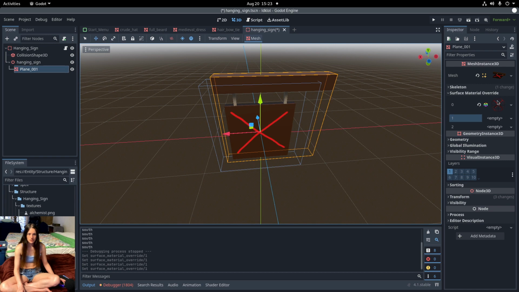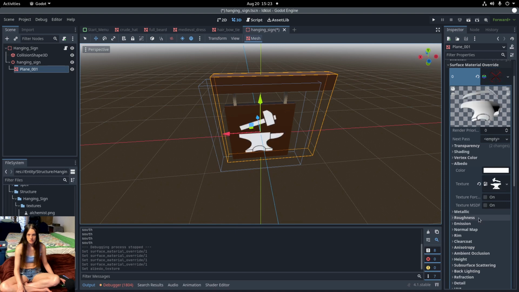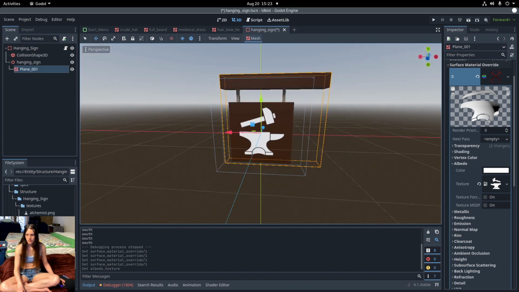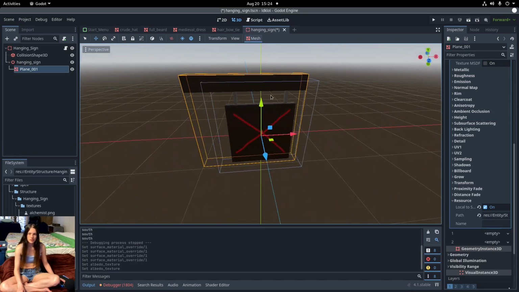But the icon is on the first override, and to change that, you just reassign the albedo texture, like so. And then I made sure the resource is local to scene, so it only affects the single sign and not all of them.